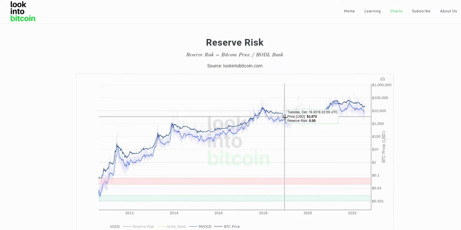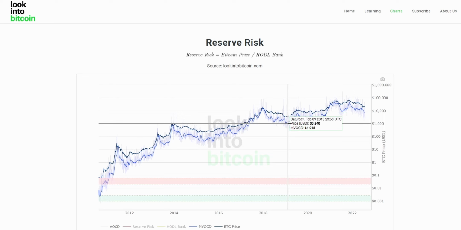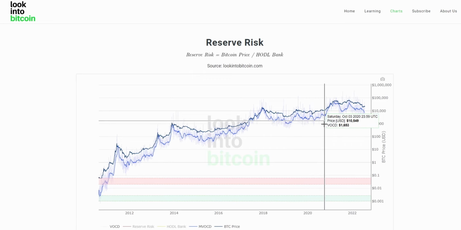And the same is true for the downside. When we see this value of coin days destroyed average far beneath price, this often indicates that very few people are willing to part with their Bitcoin. They see it as more of a store of value at these periods and want to hold on to it for as long as possible into the next cycle, where they think they can get a better price.